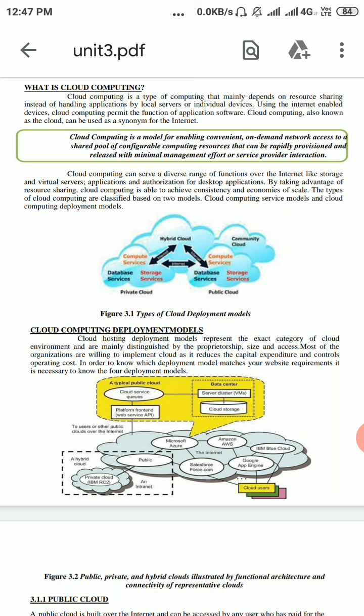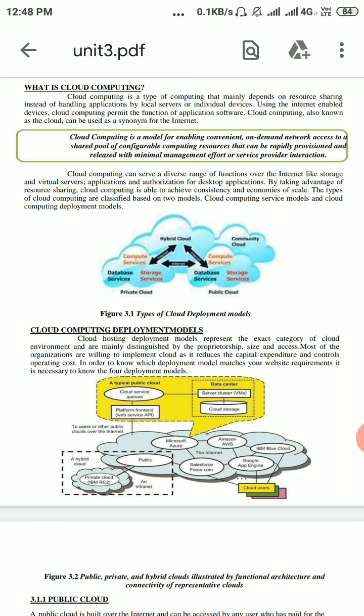Subject name is Cloud Computing, and the session name is Introduction of Cloud Computing. So, in this session, we will cover what is cloud computing and what type of the cloud computing.